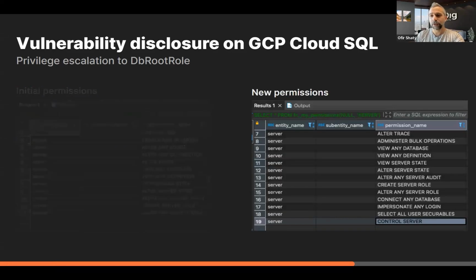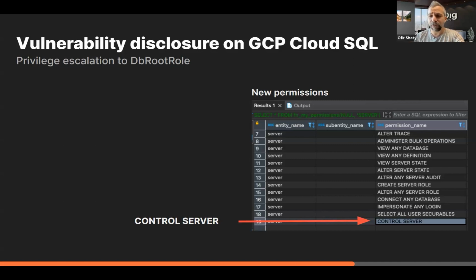And after our privilege escalation, now we have a couple more permissions, and more specifically, we have control server, which is the strongest permission that we can have on the server level. But since we are not sysadmin, we don't have full control over the server. We are still impacted by deny statements.